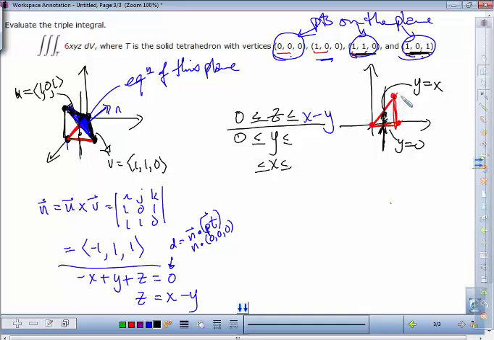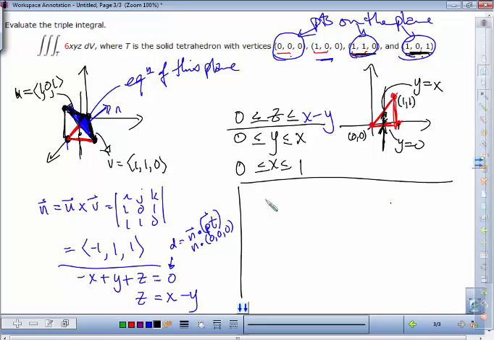And if you don't know that, then do the point slope formula and come up with the y is equal to x line anyways. All right, so that is your upper limit, y is equal to x. And then your outer limits for the x are constant. And you just look for the numbers where it starts and stops. 0 to 1. Okay? Questions?